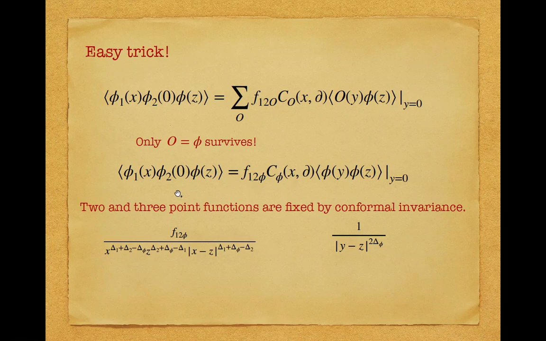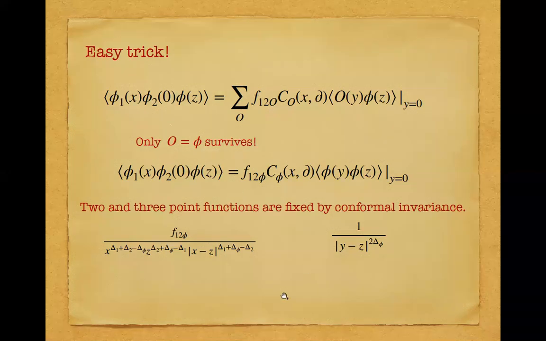Now the way to compute this: the 3-point function is completely fixed by the conformal invariance. We already saw it. And this 2-point function is also fixed completely. So you just plug this in here, expand in small x, compare term by term, and match the coefficient. This is the more systematic way to do this. And you can, of course, consider other fields, spinning fields, and see the contribution of some spinning primary by using the same kind of trick.